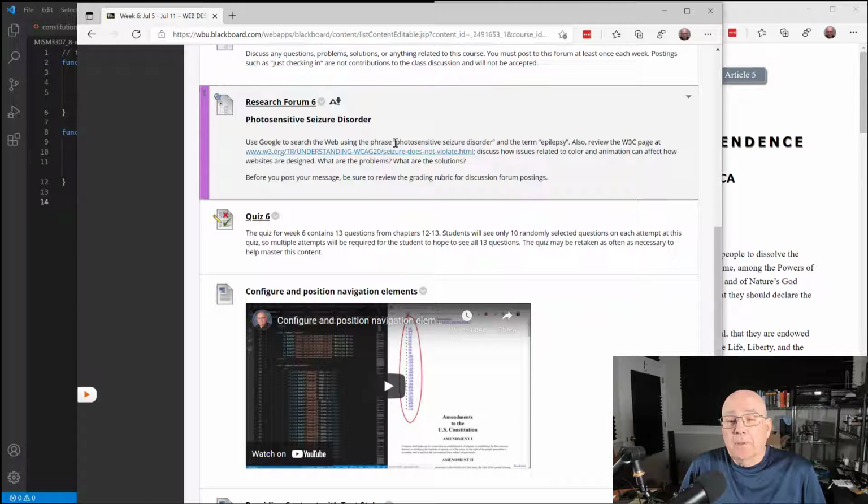I don't know for sure that anybody has ever died by looking at a website, but I do know that there are stories about at least one person who did, and whether it's true or not, I don't know. But I do know this, that depending on how you put things on a screen, the way you put things and the way you make things flash or pop on and pop off of your screen, these can actually trigger epileptic seizures in people who are viewing your site. So this discussion this week about photosensitive seizure disorder is going to be very important, and I hope you enjoy it.